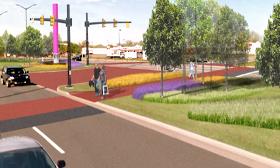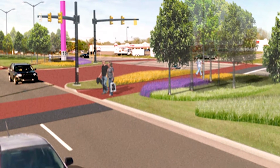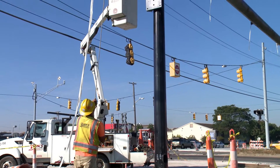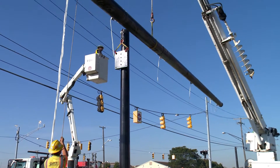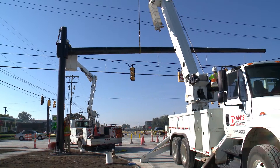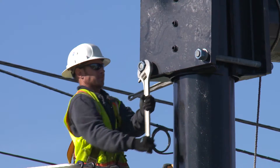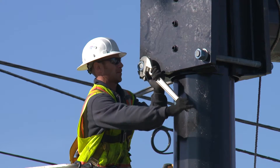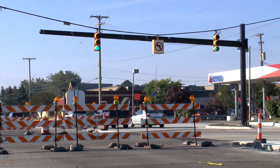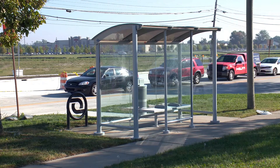What you will see is an improvement in the median — new landscaping, new street lighting with LED lights on black poles. We'll have mast arms for the signalization, similar to the traffic signals at 16-Mile Road and Mound that were just installed by the county. You'll also see smart bus stop improvements — seven new shelters being put up and some decorative benches along some of the other stops as well.